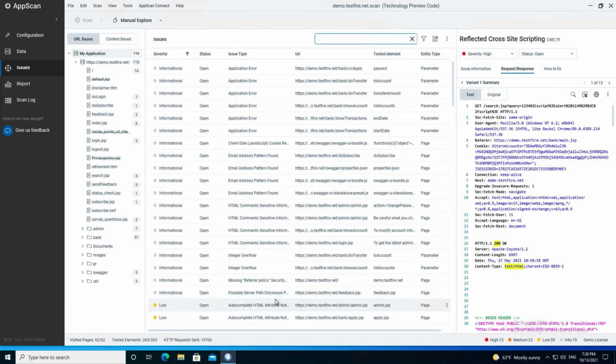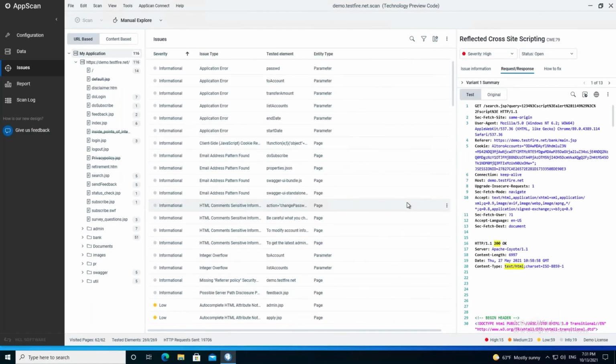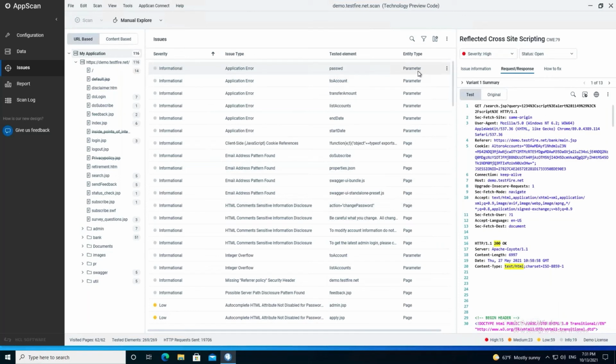As an additional part of seeing information about an issue, we also added the option to add or remove information, whether it's relevant or not. So if for some reason you're not interested in seeing the URL or even the status, let's say you remove the noise and you don't want to see the open, you can uncheck these, and right away you have a smaller table with only the information that you want. Now, of course, if you want to see more, then you can.